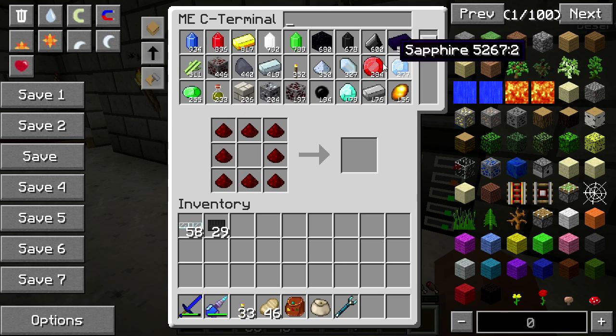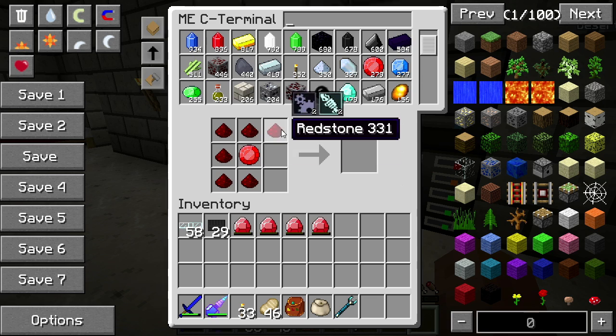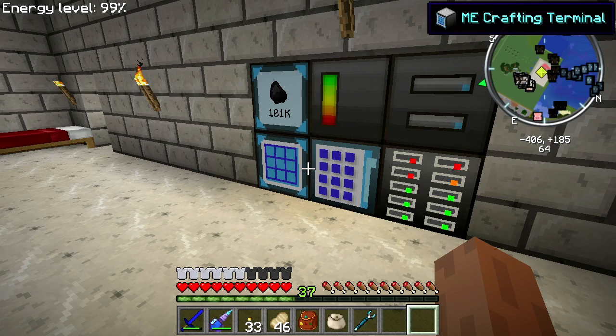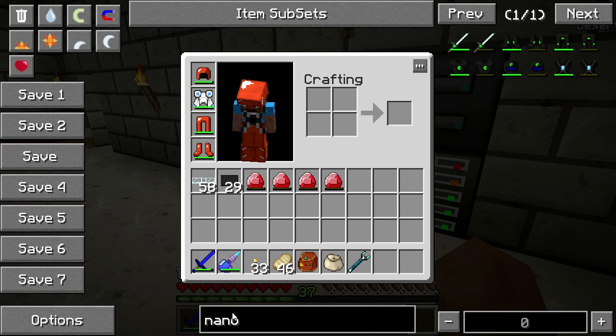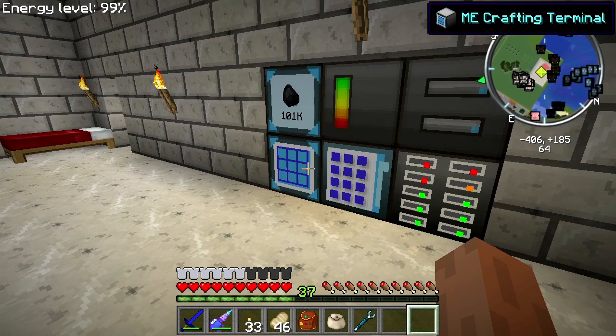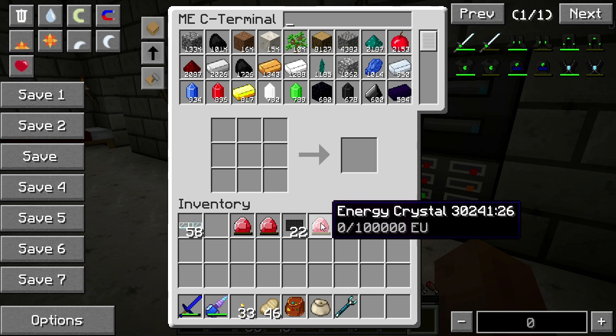So I'll just get my rubies. Plenty of those. 1, 2. Oh no, they don't stack. Got to remember that. 1, 2, 3, 4. I believe the helmet also needs a piece of glass, which is interesting. Let me just type it in. Does it need a piece of glass? Yeah, it does need a piece of glass. That is interesting, like I said. But anyway, they go in the center for pretty much every piece of this armor. There's our nanosuit body armor.